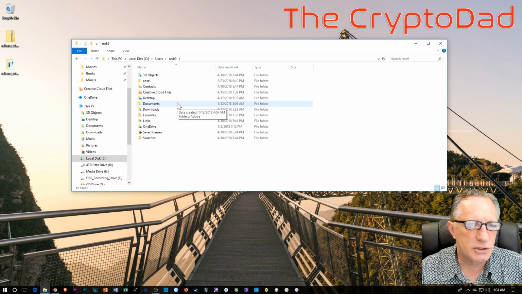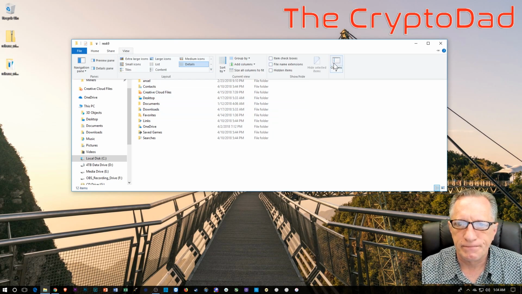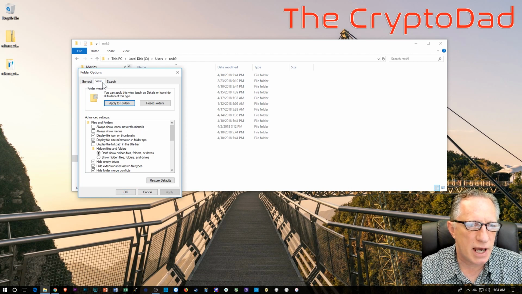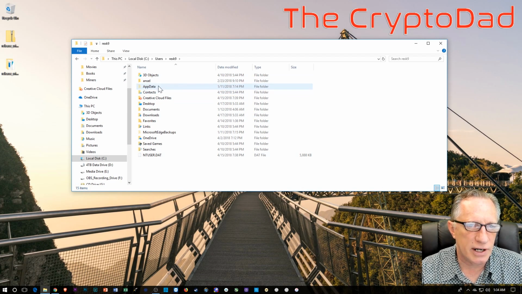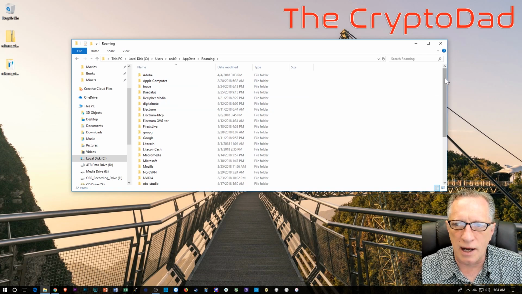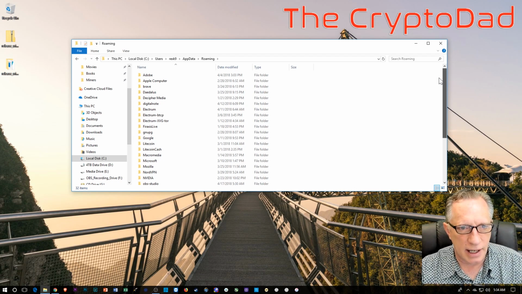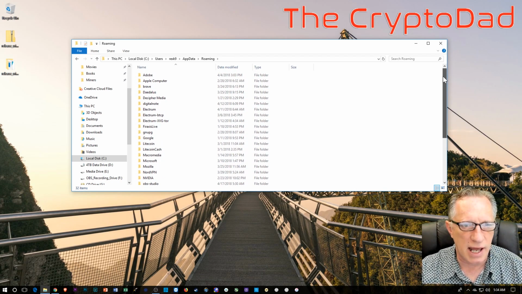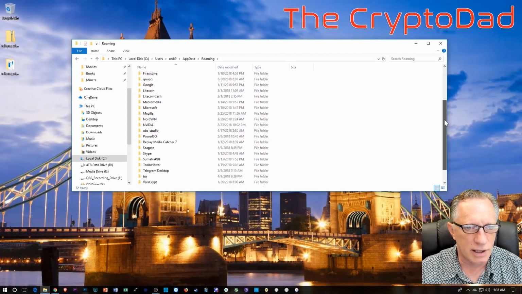and you just go down to the app data folder, and as you can see here, it's not showing, so we need to change our view options. Go over here to the view tab and choose show hidden files, folders, and drives. We just apply, click OK, and there's that crazy app data folder. Just open that guy up and check out roaming. And that's where a lot of your cryptocurrency wallets live. And this is actually where they store the blockchain data in this folder. And this folder does not get removed when you uninstall in many cases.